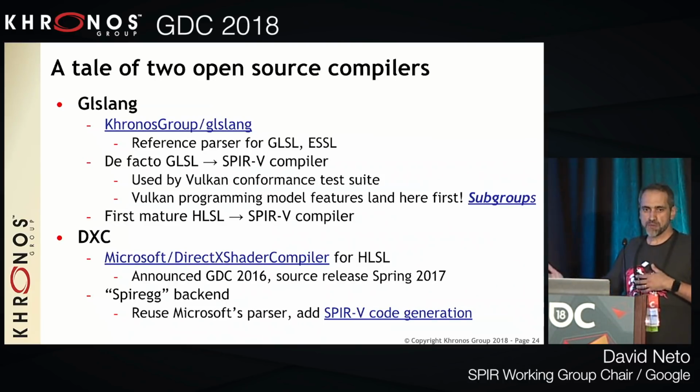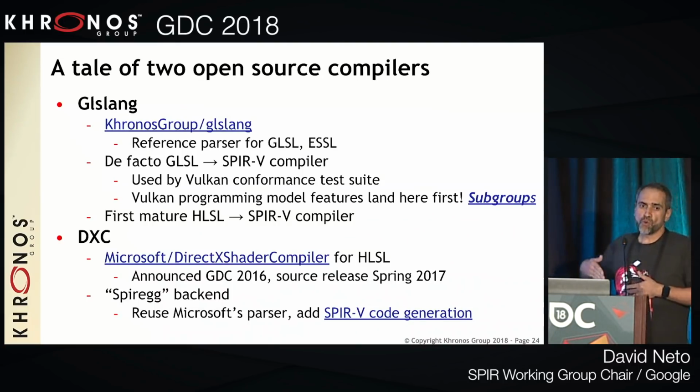Whenever a new programming model feature comes along, such as subgroups that Tom just talked about, the working group will define what semantics it has and how it maps into GLSL. Then, for writing conformance tests to make sure it works in everyone's environment, we write tests that use GLSlang to translate that GLSL into the test and make it run. So on day one, you're going to get a spec and a working version of GLSlang that implements it. New programming model features in Vulkan are always going to land in GLSlang first.